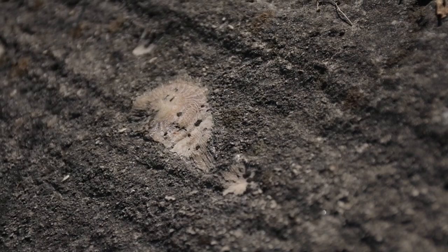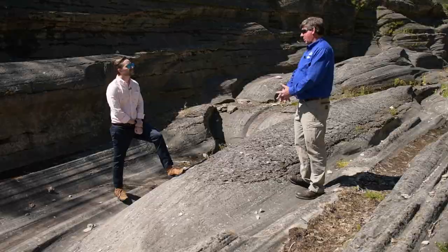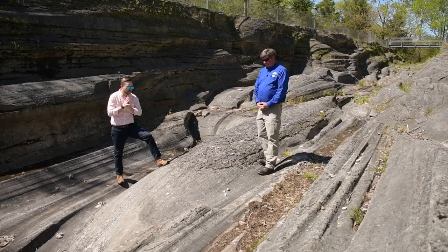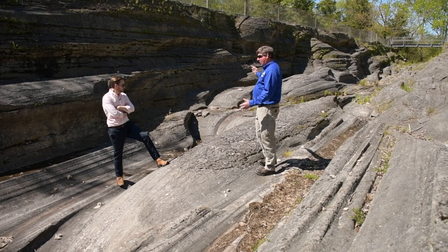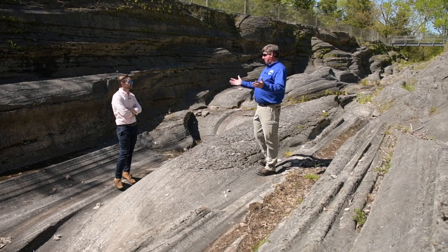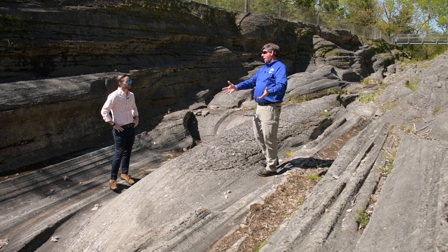A little bit of life is still preserved and seen now — I think that's really neat. Do you have geologists looking at the grooves often? We have geologists and paleontologists come here — have been coming here forever. Every fossil has been cataloged at one point. What is this hump here? It's called a whale's back — it's a technical term. It's thought that there was a harder rock, maybe granite, buried in the ice, and the water flowed around it and created this pattern. Everybody seems to recognize it as a whale's back.